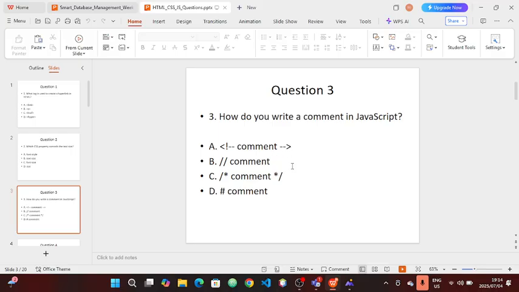The third one, I'm not sure if JavaScript has it as well, but I know C has it, where you can make multi-line comments. So the comment can be like 5 lines long. Yes, it's valid for multi-line comments, but it's not for the single line comment. And then D is used in Python or Shell, not JavaScript. This one is used in Python or Shell, not JavaScript.